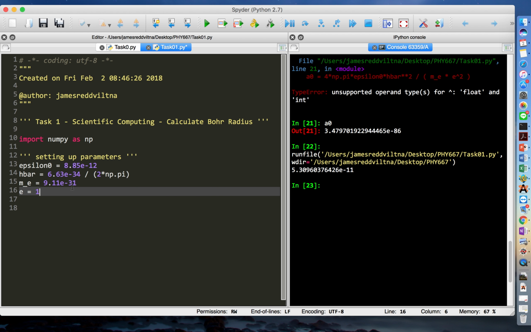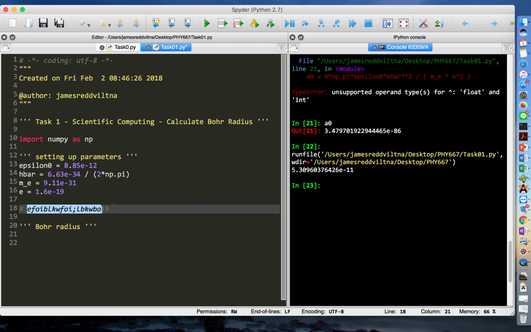Here, the program will ignore any words after the hash, and it also ignores any comments in between the three quote signs.